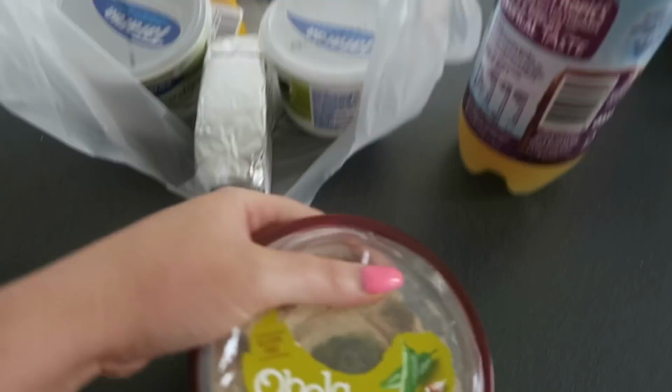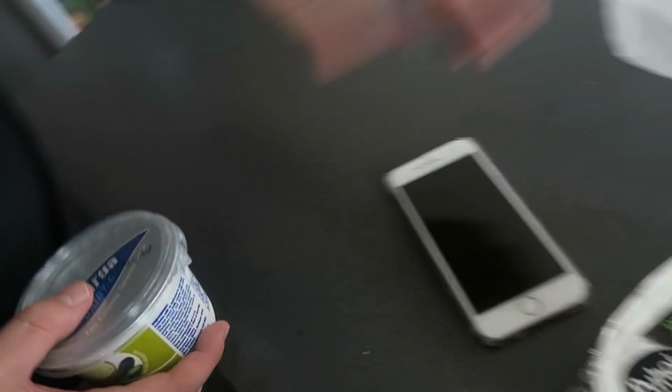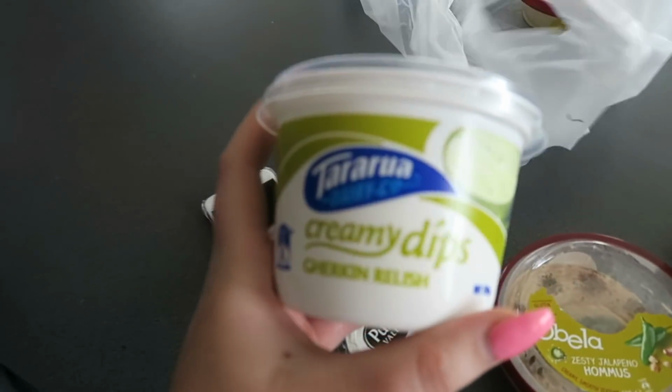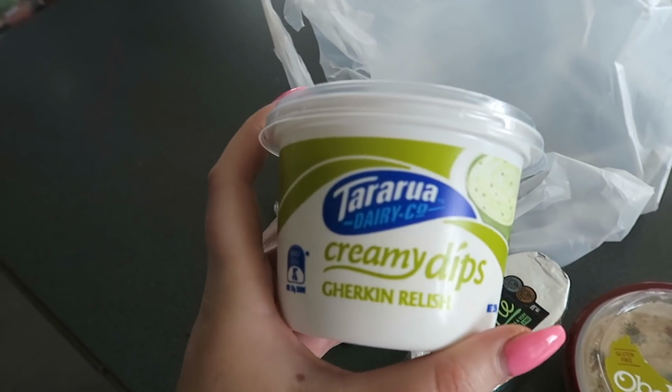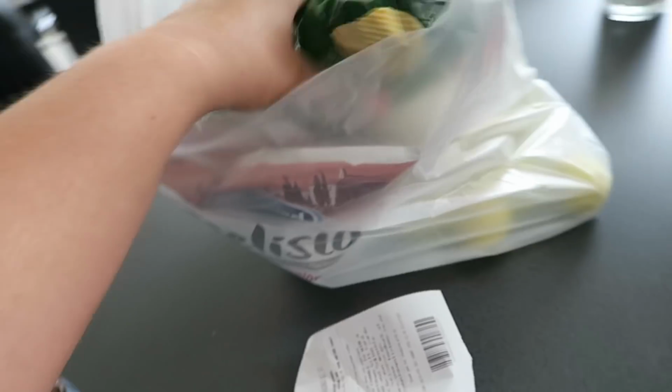Yeah, we got some snacks. We're going to go to Lauren and Chris's later, so we got some snacks. This is the best stuff. Hey Hamish, show them. Oh, do you like that one? Yeah, I showed you this one. I got Sally onto this too, it's her favourite. We got some chips.